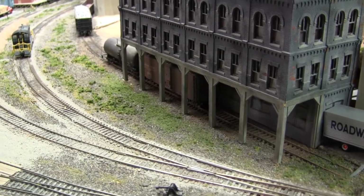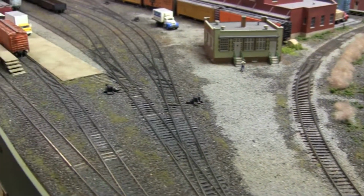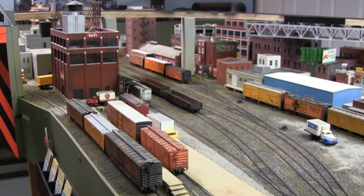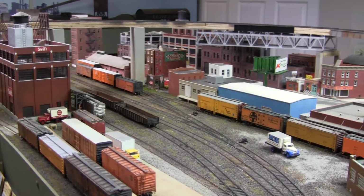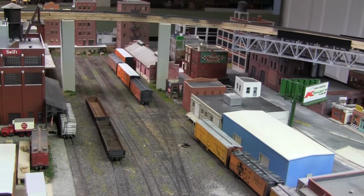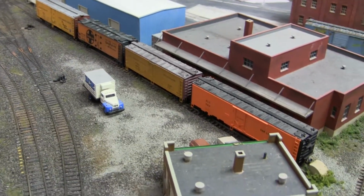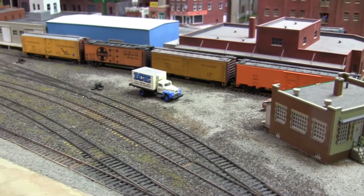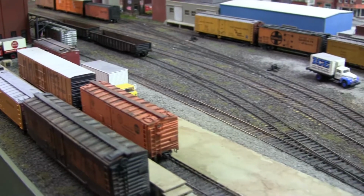Now we're looking at the Plum Street Industrial Area. And one of the first things I finished, or not totally finished, but pretty finished, and one of my favorite spots. It takes a couple hours to switch this every session, and usually we fight over this one. Mostly, the majority of traffic is produce, but there is some boxcar and other traffic, some scrap yards that are served out of here. Coffee plant and plumbing warehouse.